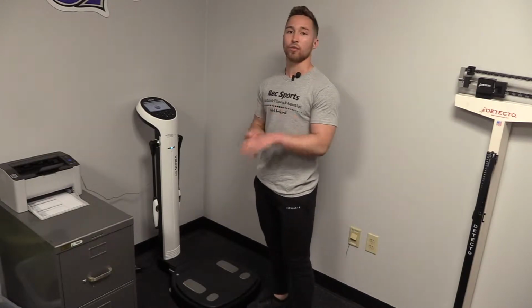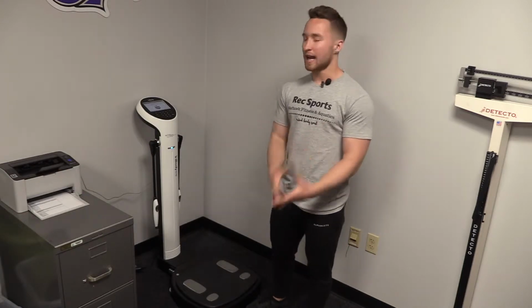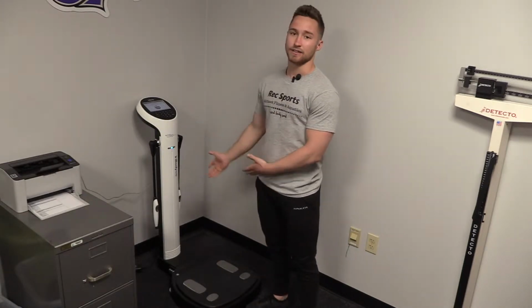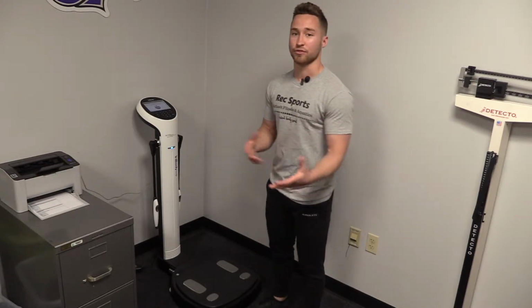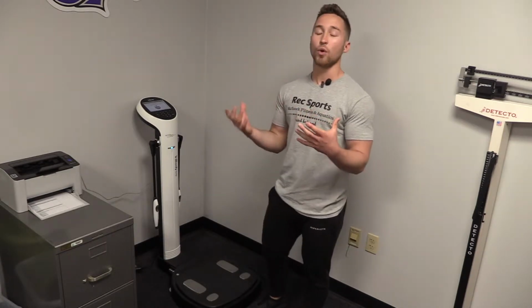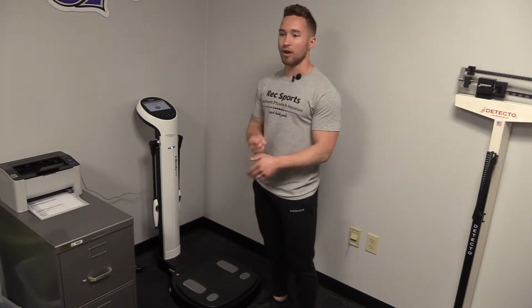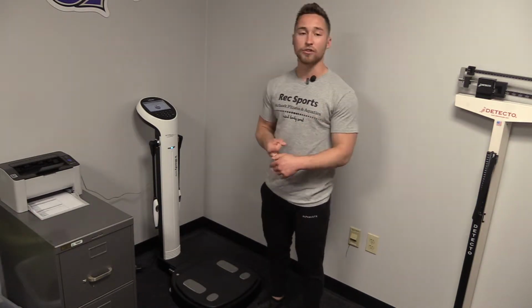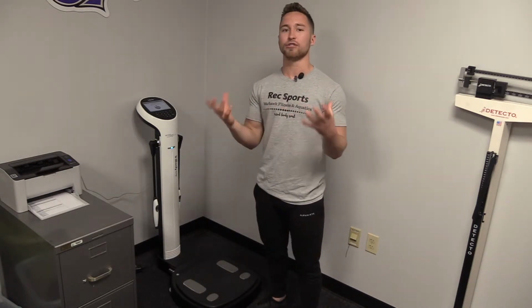All right, so before we move on to the in-body, what we just did with Lexi is we got her age, we took down her weight, her blood pressure, her resting heart rate, everything like that, and now we are moving on to the actual in-body itself. It's basically a machine that sends electrical signals through your body to break down your body as a whole, so you can see your overall weight as more than just a number on a scale. This will break down your muscle mass, your fat mass, how much water is in and outside your cells, and everything like that, just to give you a better understanding of your weight.